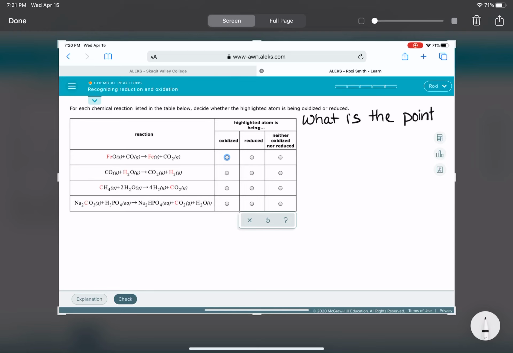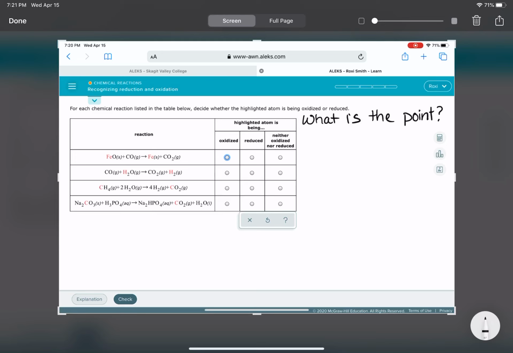In the last set of stuff, all that we were doing was learning how to assign oxidation numbers, and I told you that once you figured it out, we would learn what you're supposed to actually do with them. So we're going to use oxidation numbers as a way of figuring out, first of all, if it is a redox reaction or not, and then we can also use it to figure out if something is being oxidized or reduced without having to write the half reaction out and actually look at the transfer of electrons.